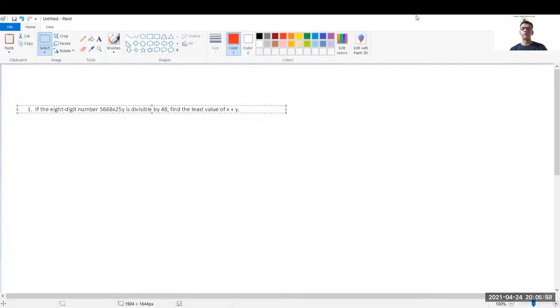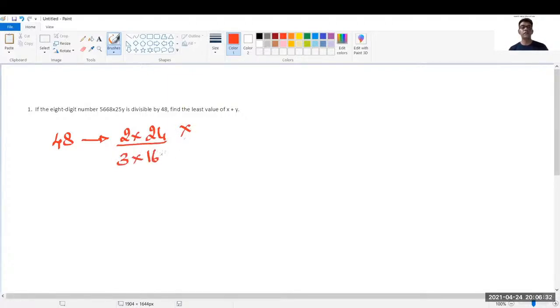So I'll give you a clue before you exit. Can you guys tell me what divisibility rule should I check? Remember, I'm dividing by 48. So first find out what are the product of 2 numbers which can give you 48. Yeah, Takshil? 16 and 3. Correct. So 48 is nothing but 2 into 24, but I cannot use this because they have a common factor. 48 is 3 into 16, and this does not have a common factor.